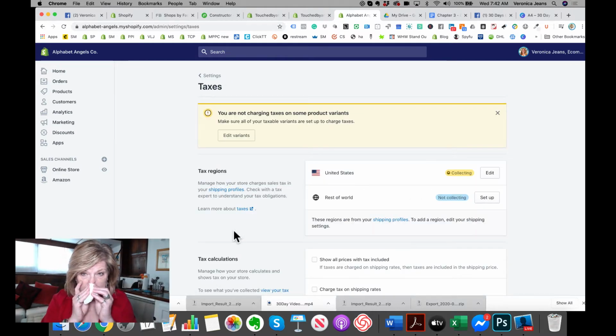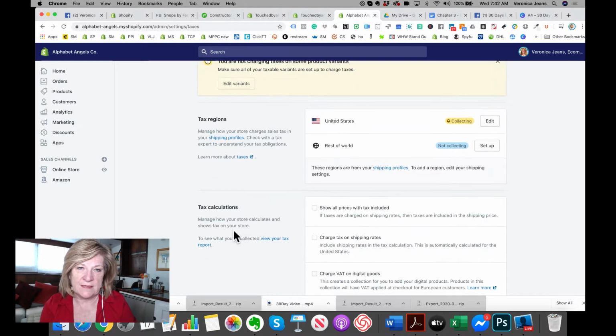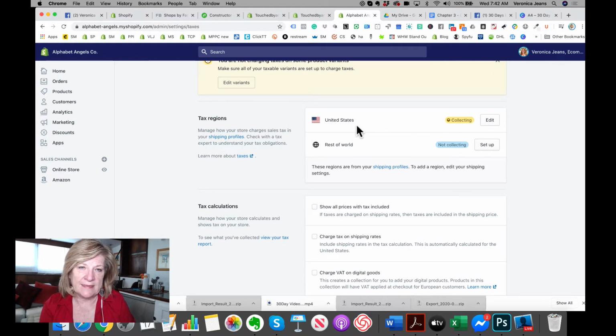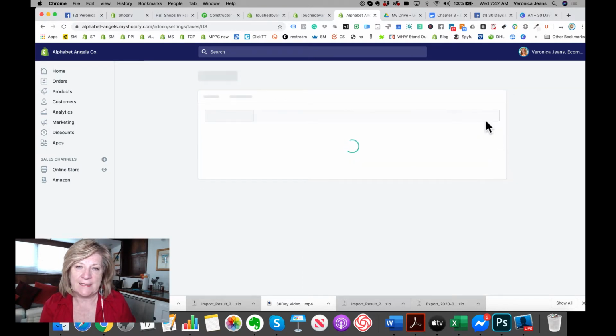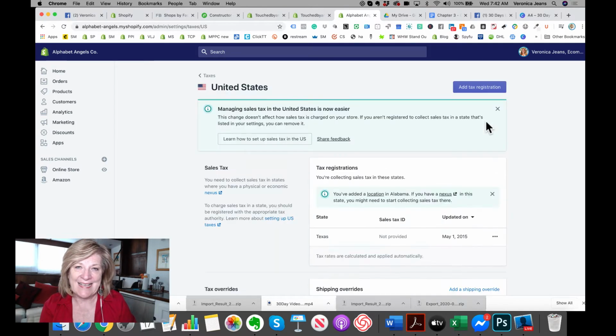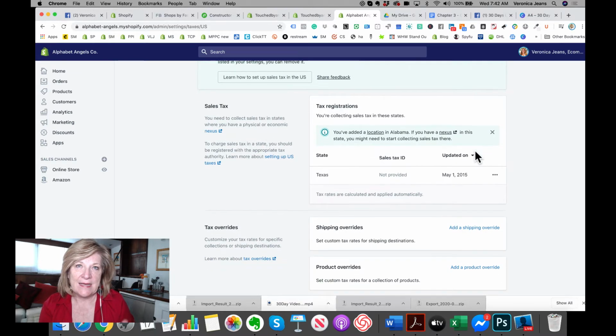Okay, so here, I am shipping from the United States. I'm collecting taxes from the United States, so I am collecting taxes from the state where my inventory and my business is registered. So there's two things, right? You have to pay taxes where your business is registered.